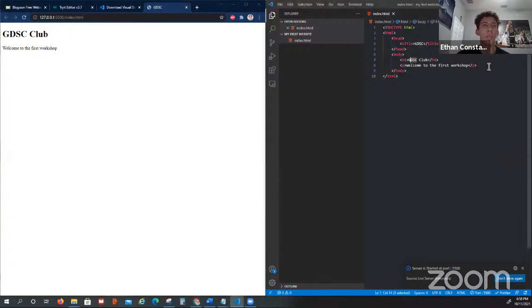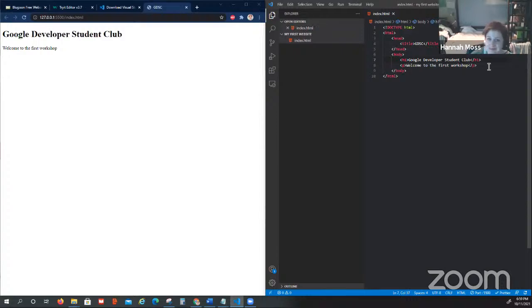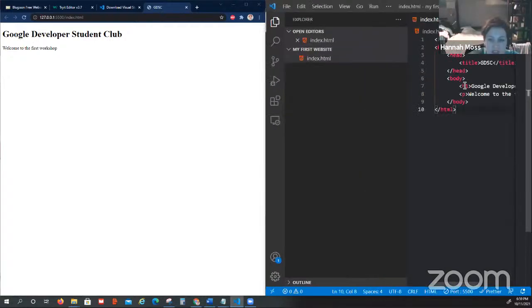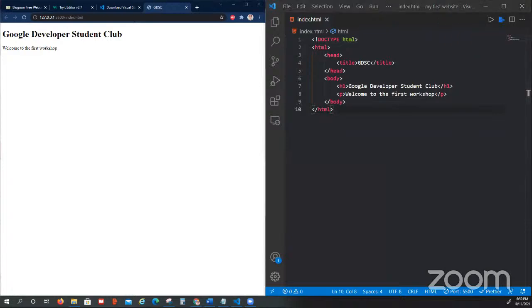Now let's change the header and make it say, let's spell out Google Developer Student Club. It looks like the control and the equal sign increases the font if we want to do that. Control and what? Control and equals. And the plus sign increases if I type. For me, it was control and equals, not control and plus. Oh, perfect. You got it. Is it visible now? There we go. Nice.